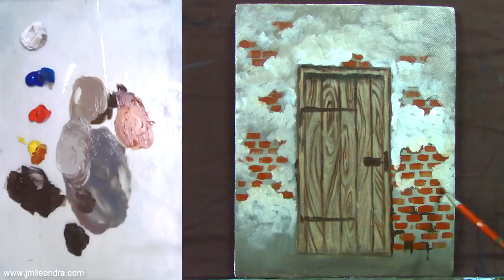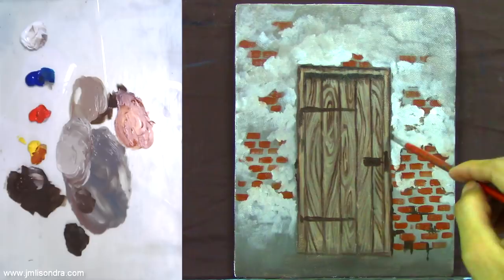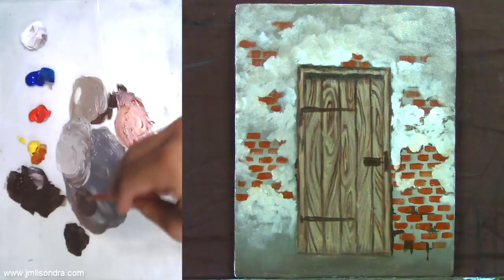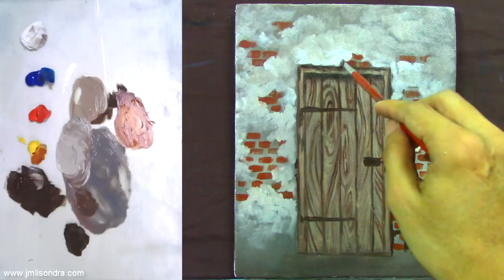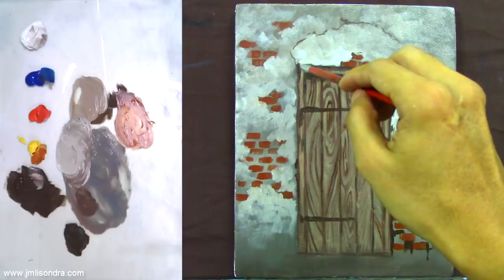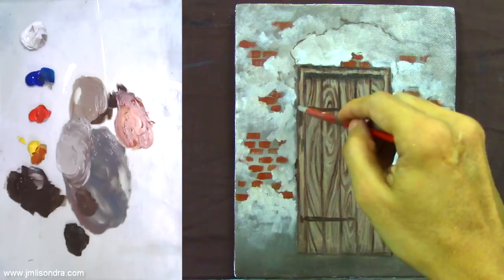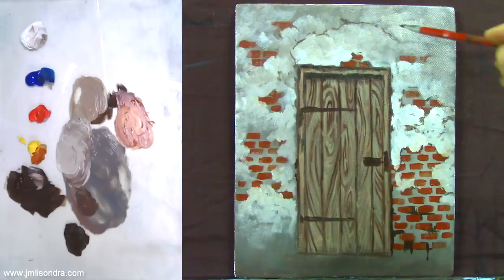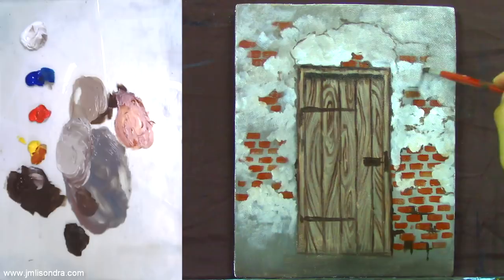And also, we're gonna put a little, what do you call this? Gonna put some cracks on the wall, guys. And the dark tones will emphasize the cracks. And also here, I'm gonna put a little crack. Put more cracks. That's it.